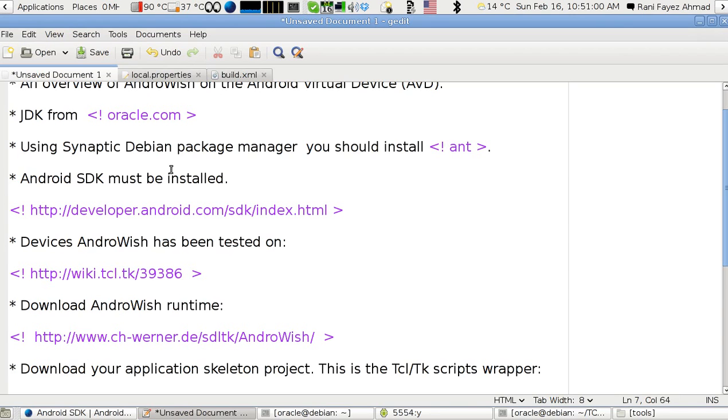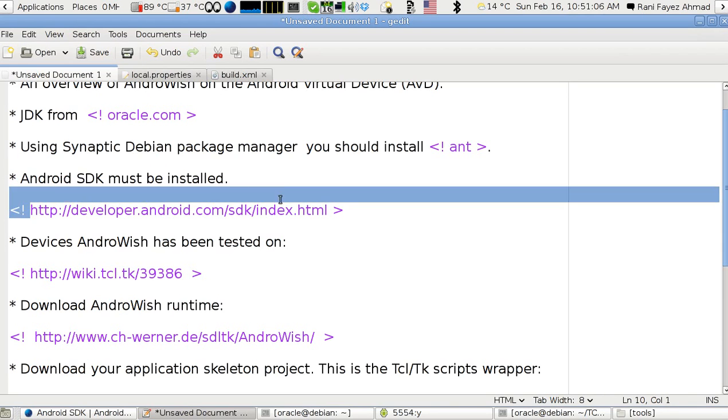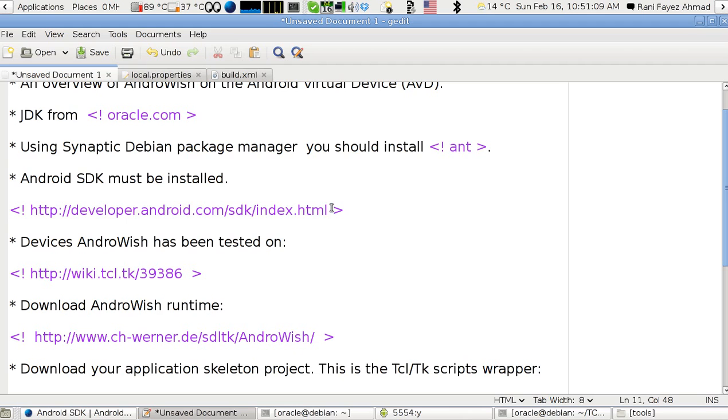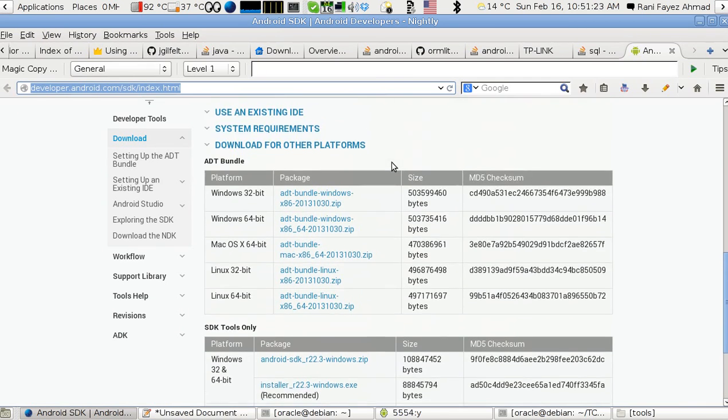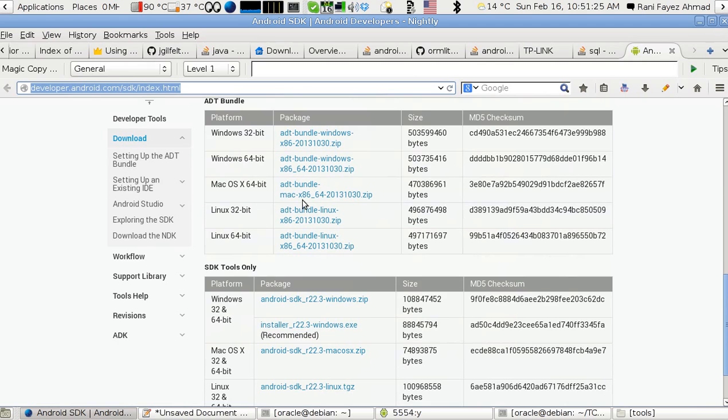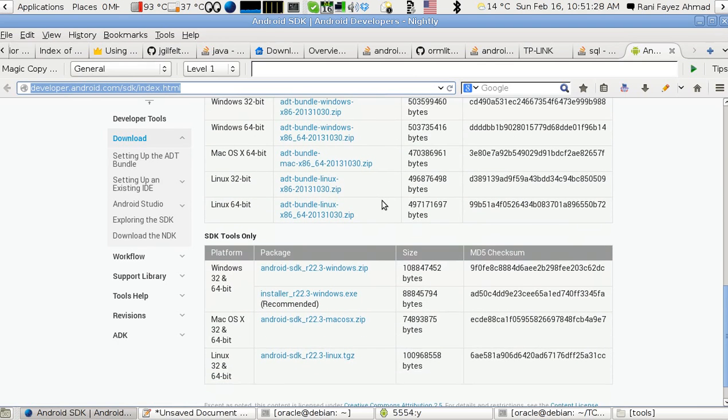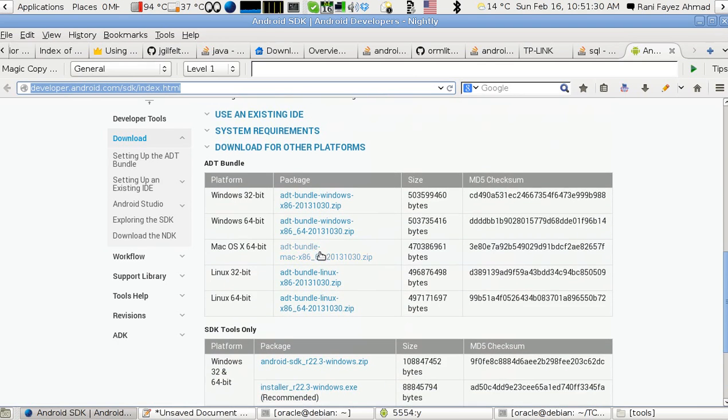Second, you have to install the Android SDK from this address. As long as I'm using Linux, you should install the Linux version of the Android SDK, and here's the address opened. Of course, you have to install it with the ADT.